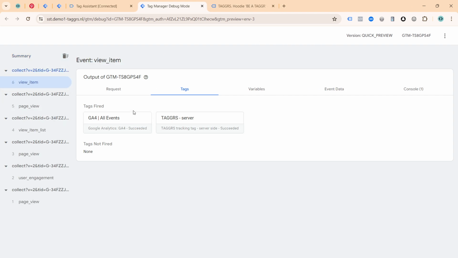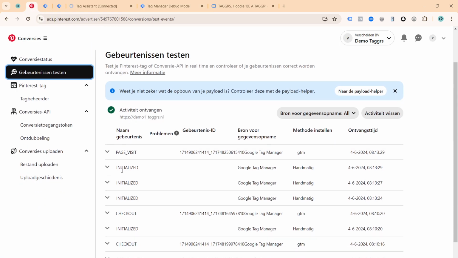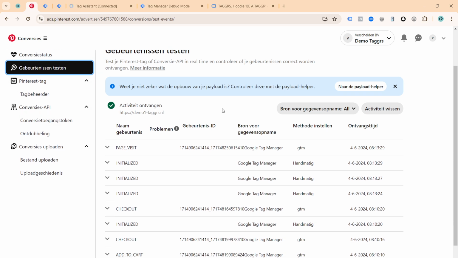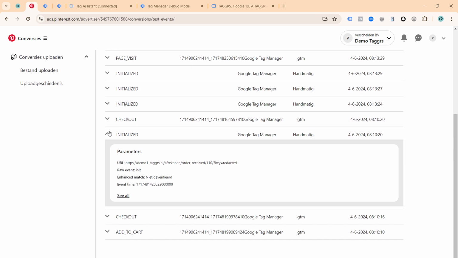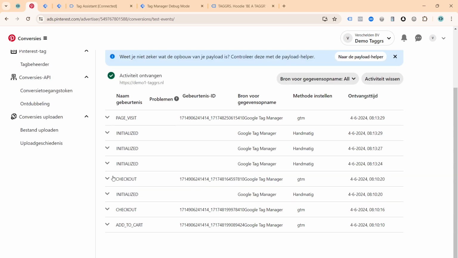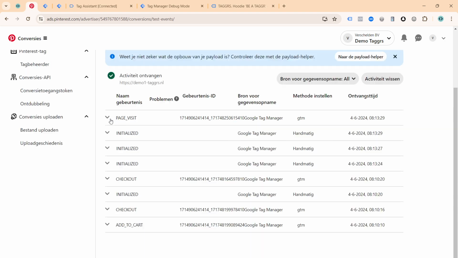And from this on, we can forward the data to Pinterest. And for that, we will need to set up conversion API in the Pinterest ad account. As you can see also, Google Tag Manager events have entered our ad account. Everything looks fine. We have all the value, so that's good.